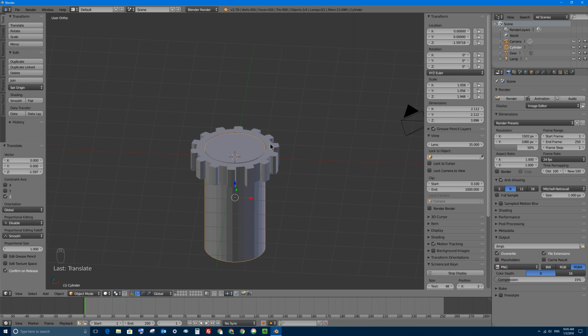So of course, in this section, we can customize the gear's number of teeth. I can turn it down to 2 or up to pretty much as high as I want. I'm going to set it to 14, and I'll press Enter. You can change the radius, the size of the gear, so I can make it bigger or smaller. You don't have to use the scale tools. You can just do it right away here. Of course, you could scale it later if you want.